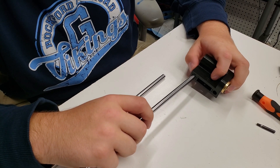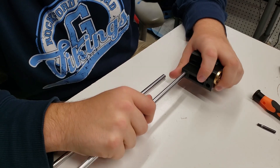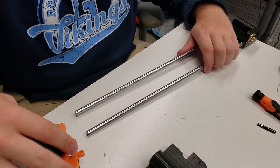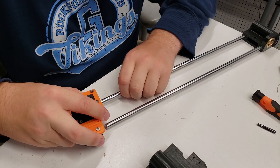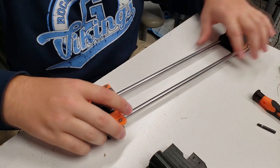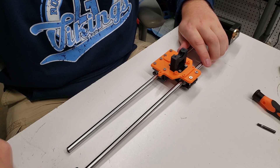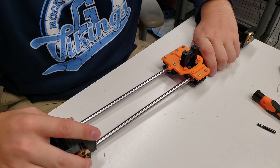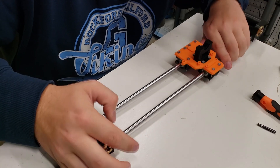Now we're going to insert the rods into the assembled part. Make sure this is a nice snug fit — just go ahead and insert each one of these rods, and then next we're going to slide the carriage on. You'll see this slides smoothly because we didn't tighten those screws yet. Once we have this on, the next step is to put the left side of the carriage on. You'll see the brass nuts are pointing the same direction and the nozzle is pointing down. Some people assemble this the other way, but this way makes leveling the Z axis just a bit easier.